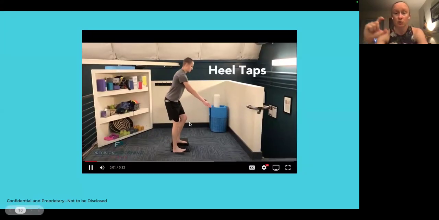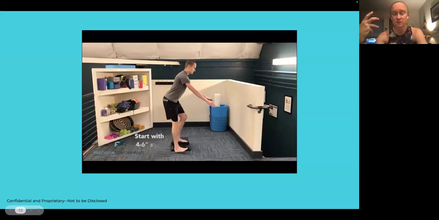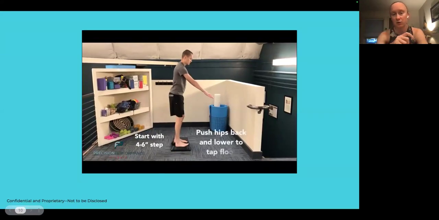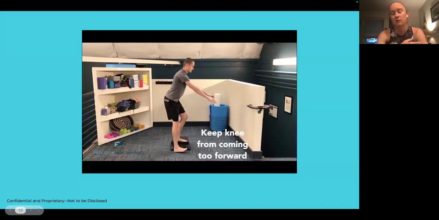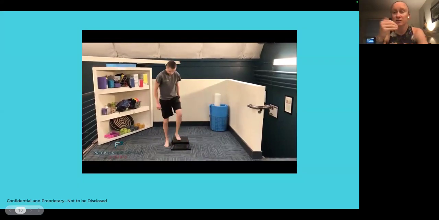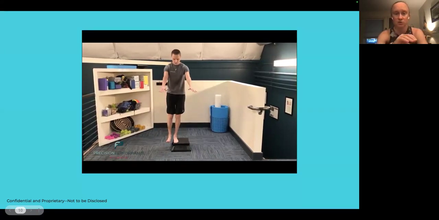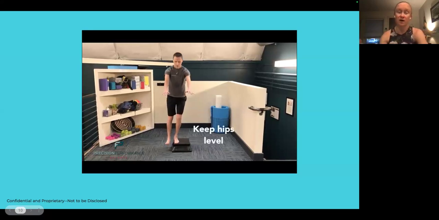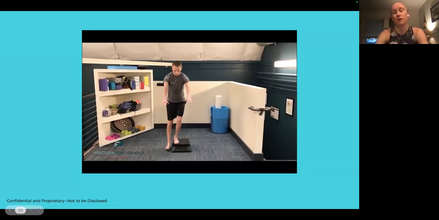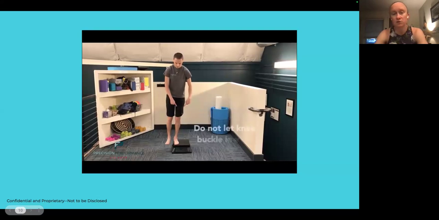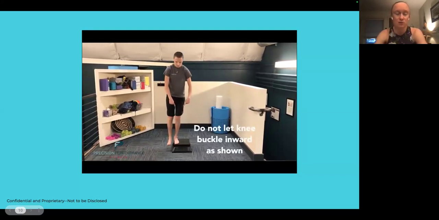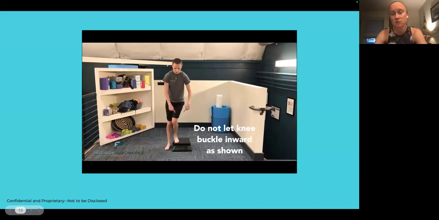So we'll watch this through one more time. This is a short step because the depth of the step isn't as important. This is basically practicing almost the exact amount of range of motion we need to be able to control with running. The other important thing is to really, really sit back, because that is what's going to move the work of this exercise from the quad and the thigh into the glute. If you can do this one in front of a mirror so that you can keep tabs on all of these things, that would be ideal.